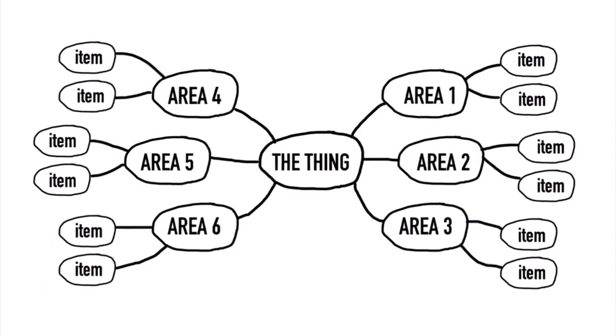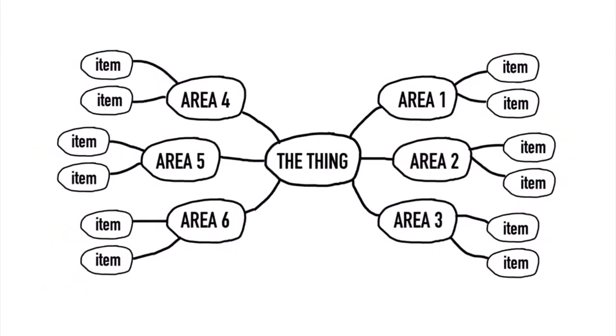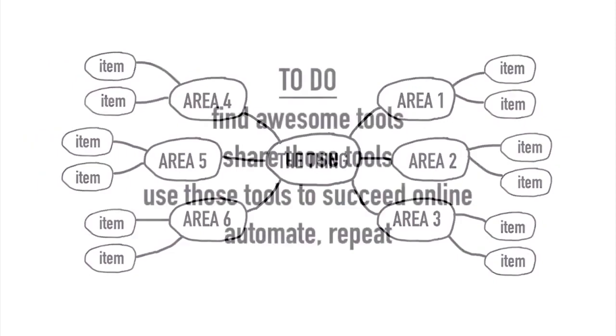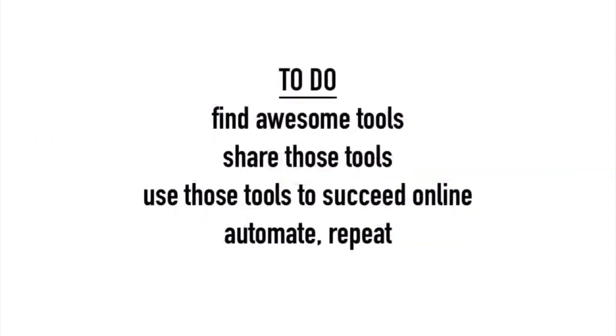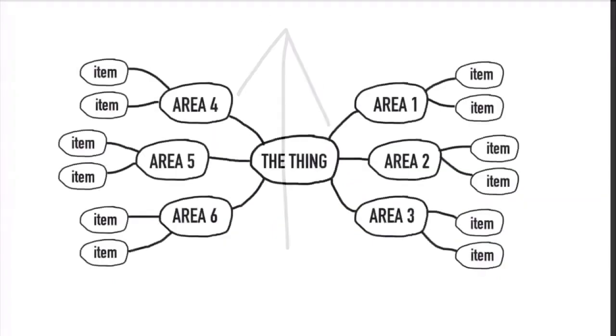And when you run out of thoughts, then you have your mind map completed. And you can see the difference between a mind map and a to-do list. When you create a to-do list or a list of any sort, you are writing in a linear process, but your thoughts are not linear.